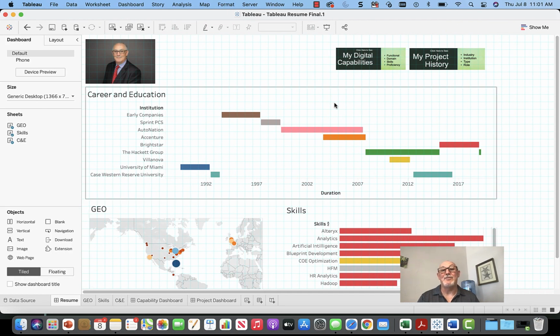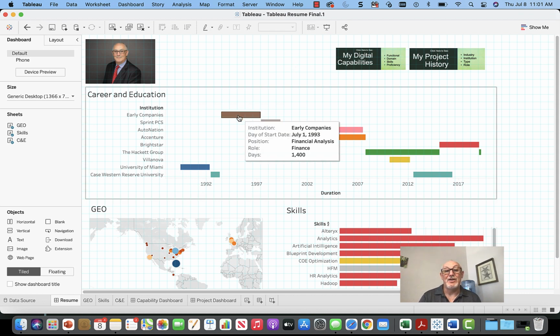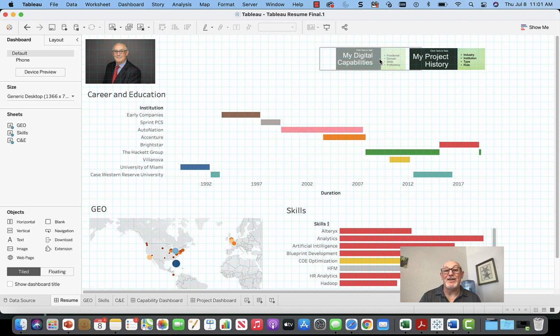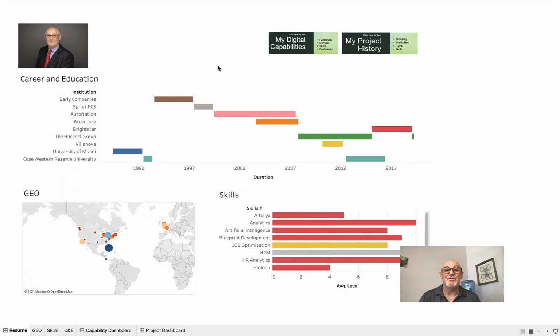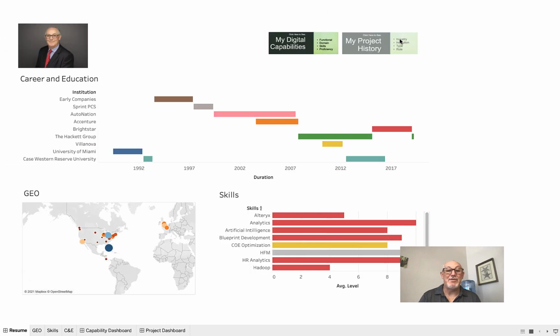So a Tableau resume is a little bit different. It's like visual analytics of somebody's career. And it's not like a static or dead piece of paper. It's just like if you looked at the LinkedIn or the resume in Word. It's very static. Here you have hover-over command capabilities. You can look at things. You have navigation capabilities. So let's go to presentation mode here on Tableau, and you can just see a little bit more. You can add a photo, digital capabilities, project history, back to the primary resume, and you can navigate between them. So now you have the ability to show different views and different spectrums.